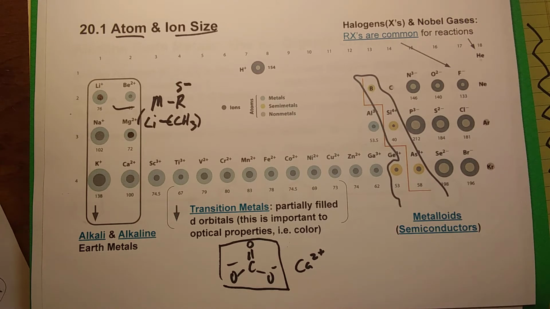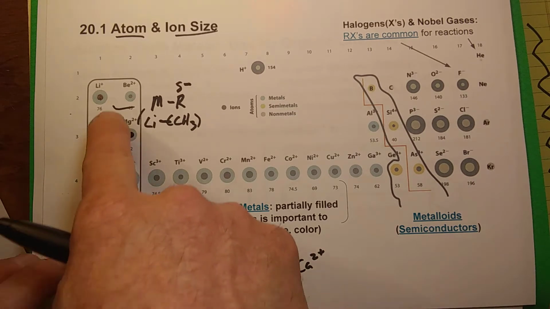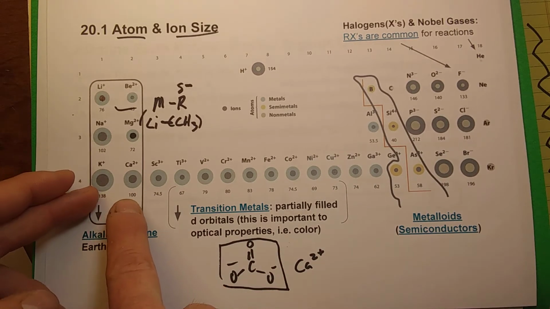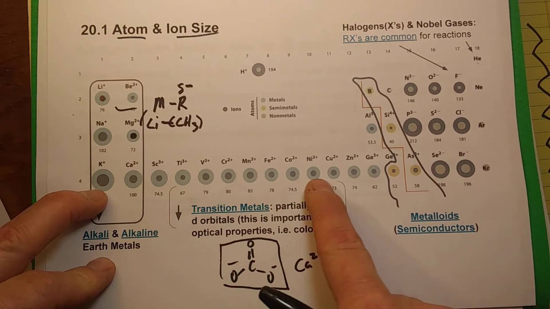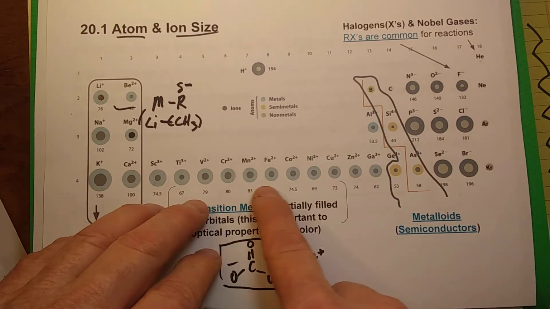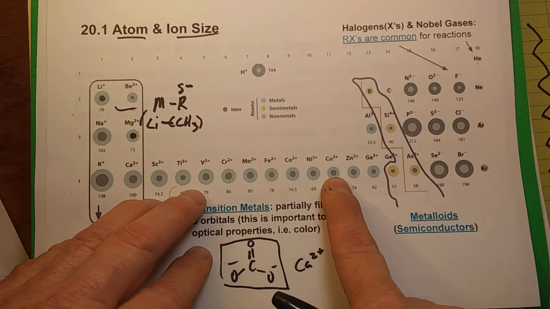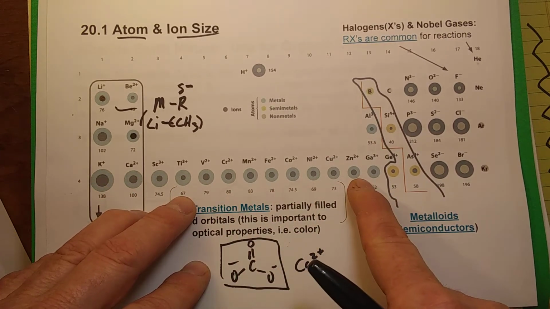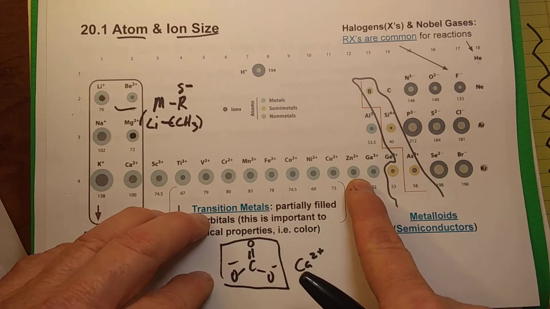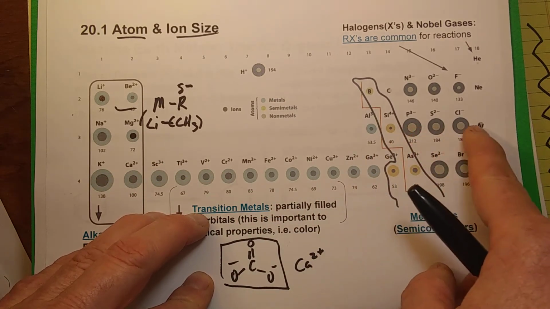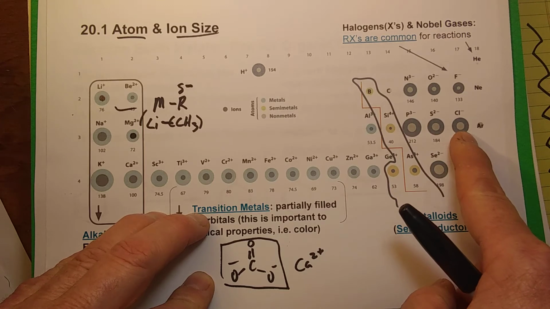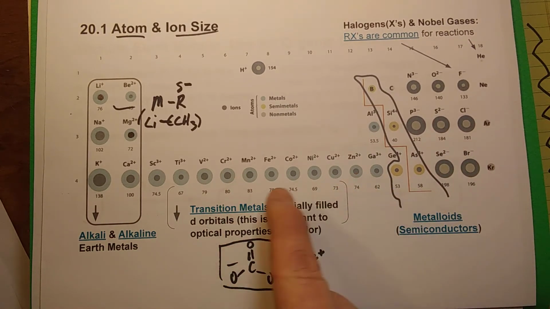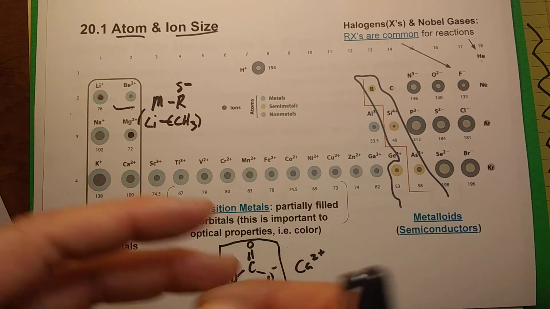A couple other things I just want to say about the size. Notice some trends here that as you go down, in general the size of the ion or atom goes up. As we go across, they tend to go down. It's not as pronounced in the D block. They tend to not change too much as you go from left to right in size. It does somewhat go down, but not as much. But you can see a very extreme drop here in your P block. So there's a little bit of a difference. The D block then gives you a little more flexibility on which metals you might use, because size does matter.